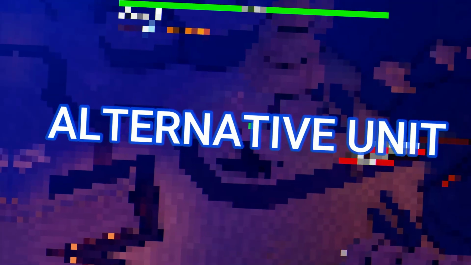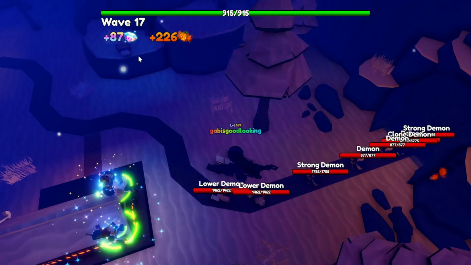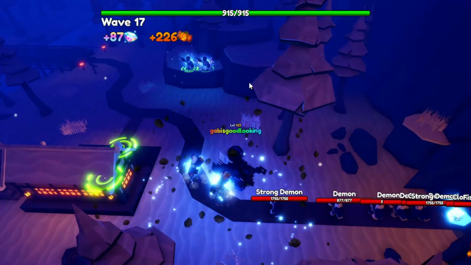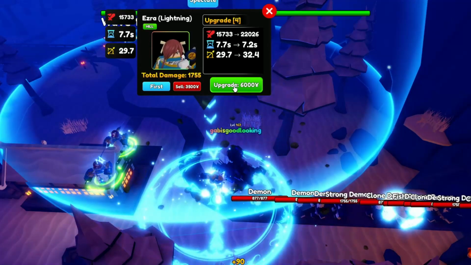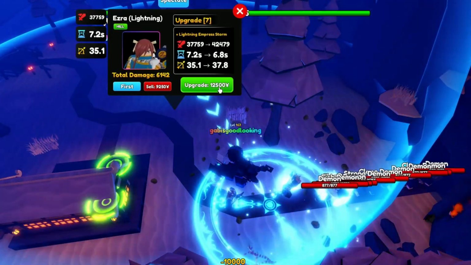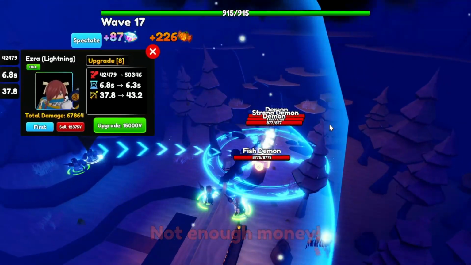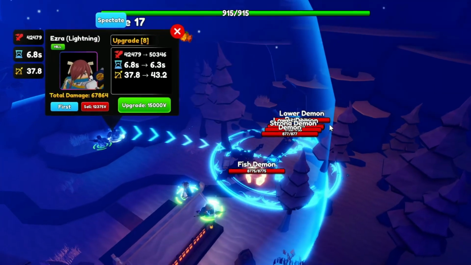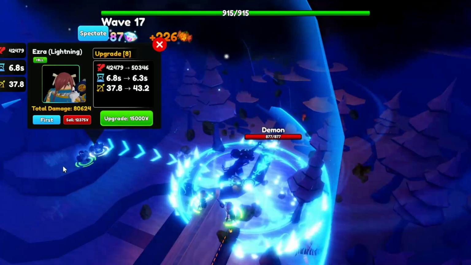An alternative unit is Erza Lightning, which is no longer obtainable, although it wasn't too long ago that this unit was unobtainable. Erza Lightning at max upgrade and max level does 44,000 damage with her DPS being 6,311, with her ability cooldown sitting at 7. Make sure to get your hands on the Godspeed trait on Erza Lightning, as it will be overpowered for her to have. You will be able to spawn 4 Erza Lightning, by the way.